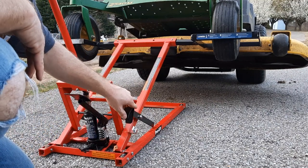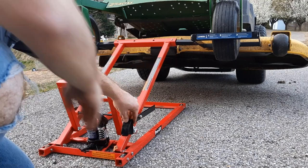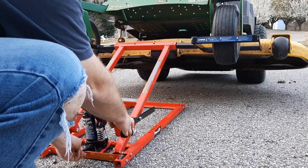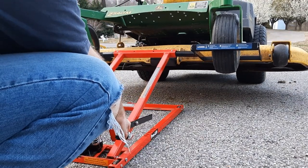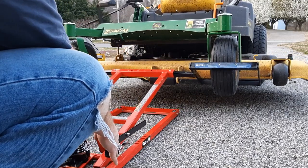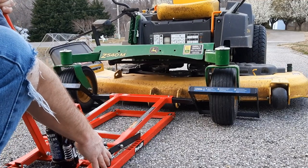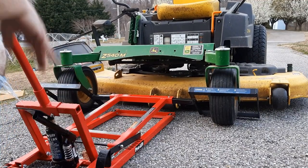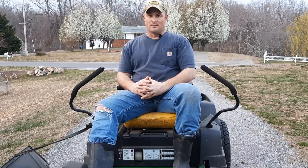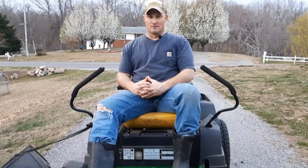So I have got it in between the locks right here. I'll lift this up, hold this up, and then I will just slowly let the hydraulic cylinder down. It'll back its way out. Just keep the lock here from locking itself in. It'll take it all the way to the ground, and then all you gotta do is back this thing out and you're good to go. So that wraps up the service on the John Deere Z540M zero turn.